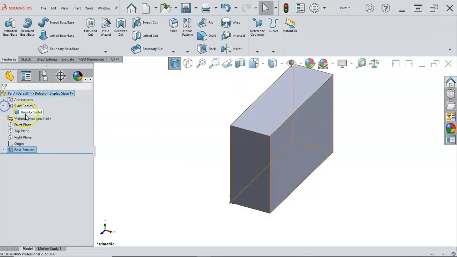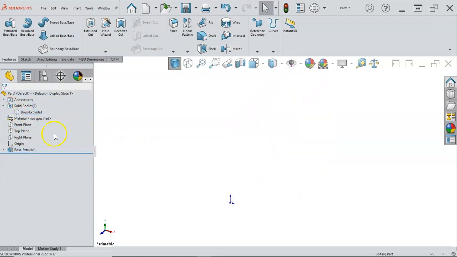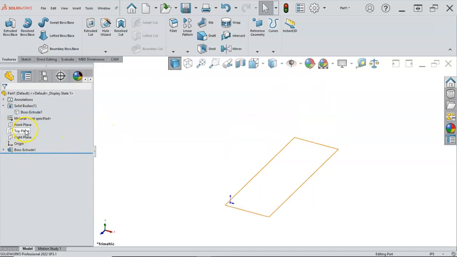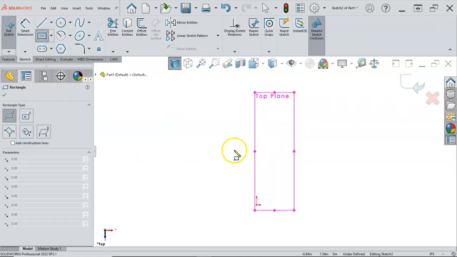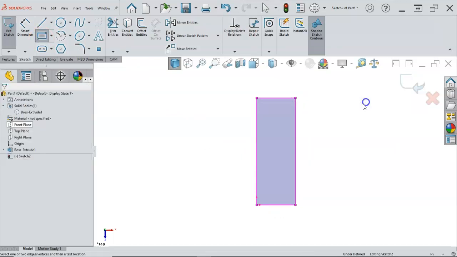I want you to get used to the solid bodies. They have a lot of functionality, and so I can right click and hide or show that body. So if we go into the top plane, I'm going to stay with the 1 by 2 by 3, and I want to go about there.